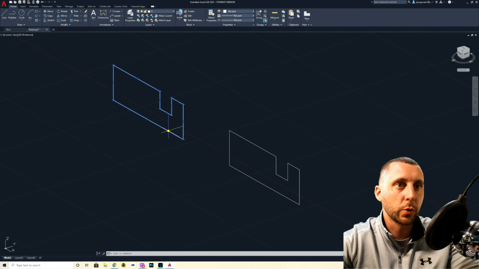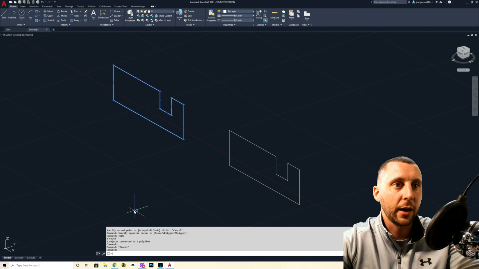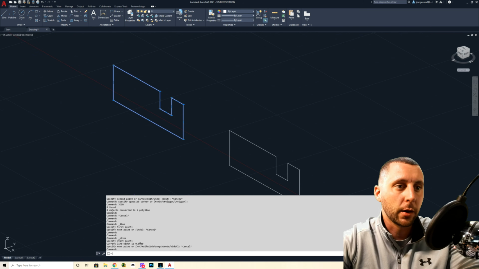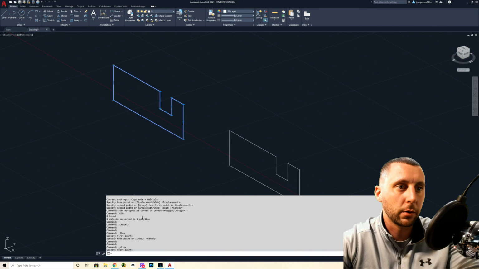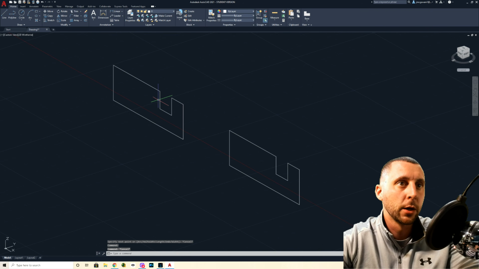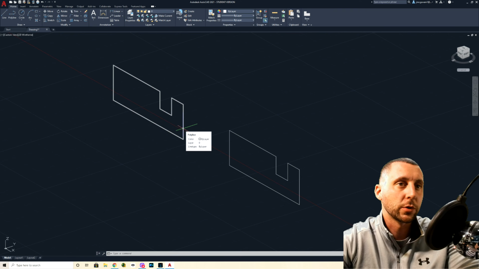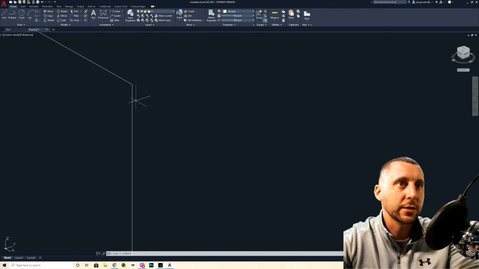Okay, so I joined this. You'll see that if I hit F2, I'm going to bring up my past here. It's going to show up here that 8 objects were converted to one polyline. Okay, so there were 8 lines here. Make sure there are 8. If it says 8 to 1 and there are not 8 lines here, that's no good. If it says 8 to 2 and it's going to 2 things rather than one polyline, that's no good. Or if it's 10 to 2 or 10 to 3 or 10 to 5, anything like that would be no good. That would mean that there's an extra line somewhere, or that there's like a corner that's not perfectly touching.